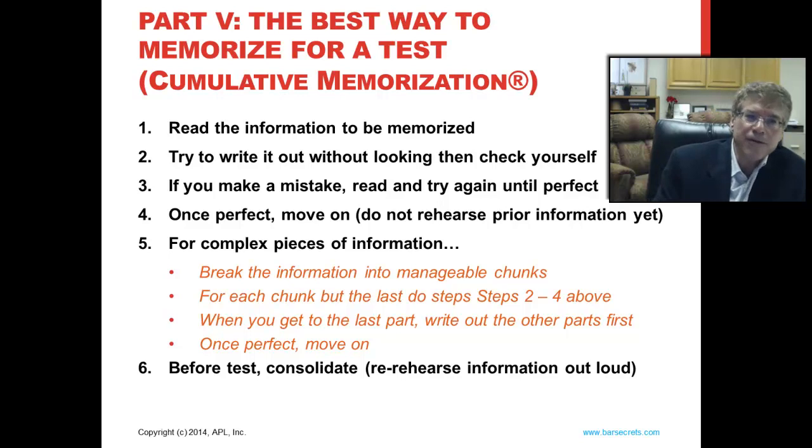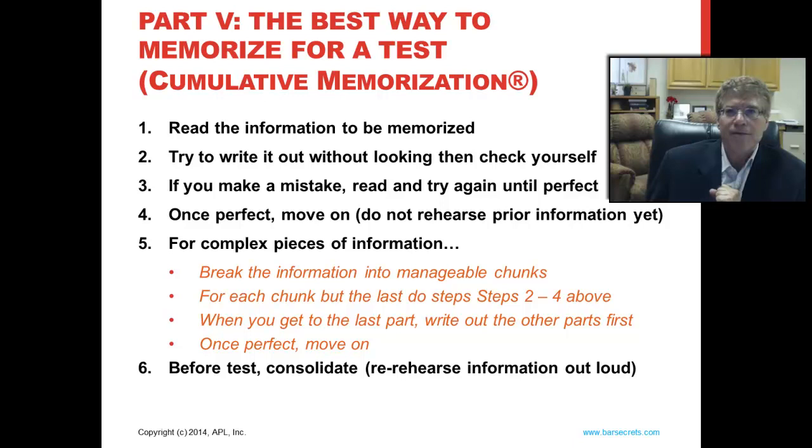Once you can do it perfectly, what that has done for you is it's encoded it properly. That's what you want. I mean, if you're memorizing something and what you're actually memorizing is some inaccurate statement, then you remember the inaccurate statement. So you've got to get it in properly. You want it in perfectly. You keep at it until you have one perfect repetition. Then move on to the next chunk. Now, if it's complex information or a complex rule, then you can break that down into smaller parts. So break it down into manageable chunks.